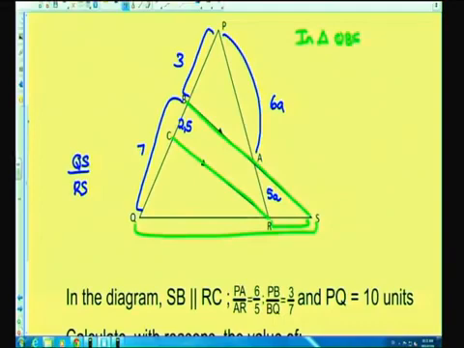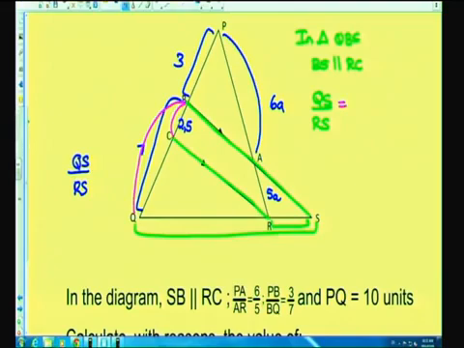QBS. And a very good idea is also to tell them which parallel lines you're working with. So you can say BS parallel to RC. And now we can start the question. Now we have to have the same proportion. We want QS to RS. So it's the whole side to the little one between the parallel lines. So the matching one would be the whole side to the little one between the parallel lines.